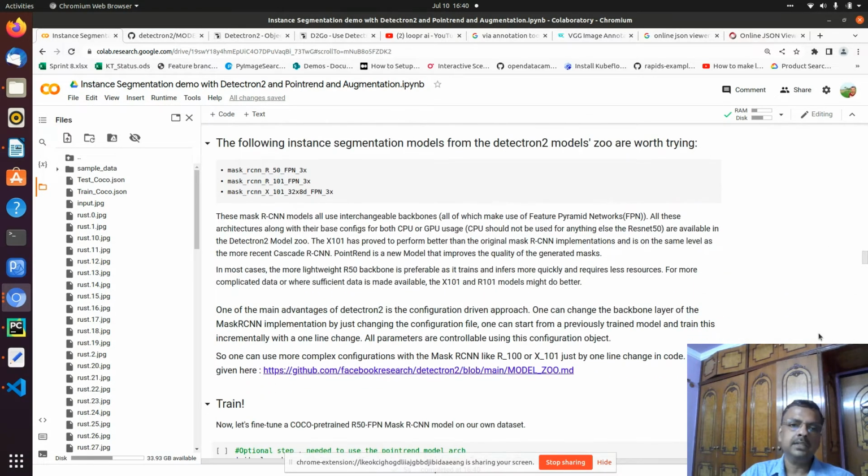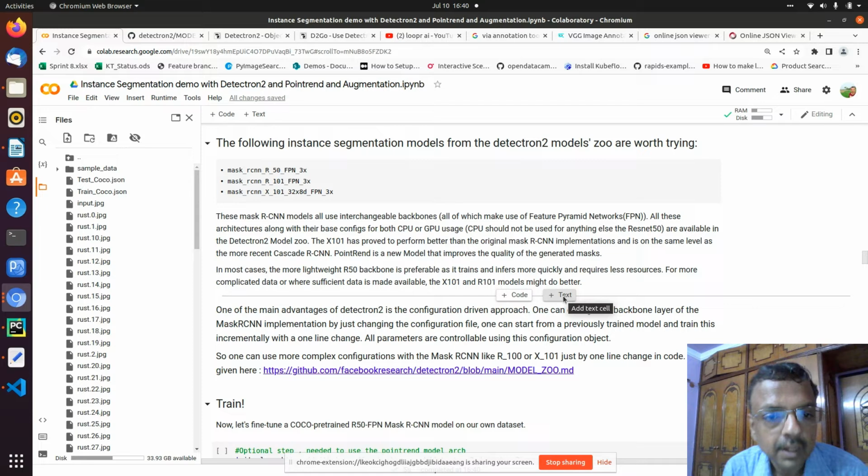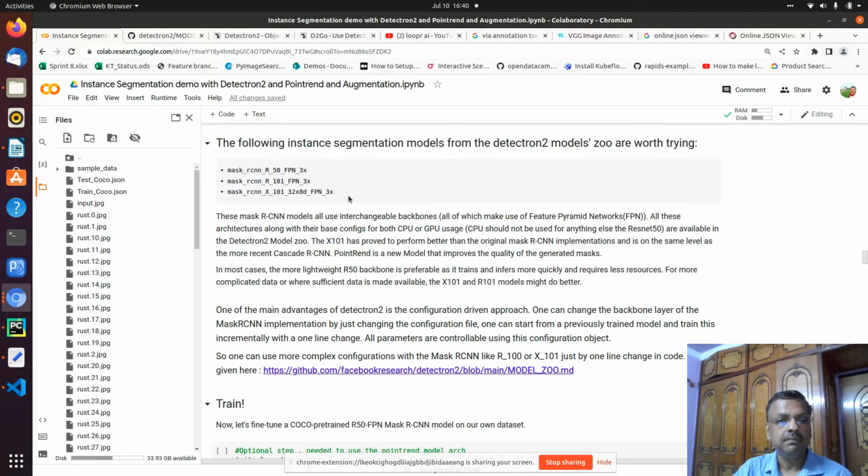Now I'll be using the instance segmentation models from the Detectron model zoo to train my custom model on corrosion. Now here is something important. Here we have a few different options. The Detectron model zoo basically provides pre-trained models from the Mask RCNN family mainly, and it provides other architectures also, which I'll show quickly. But mainly the Mask RCNN, and some of the important models there are the R50 FPN, R101 FPN, and X101 FPN architectures.